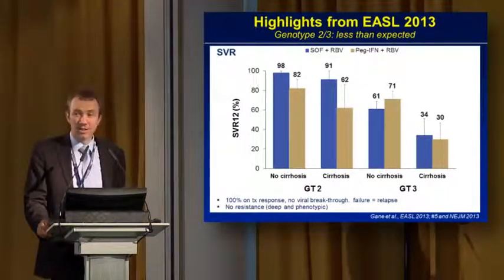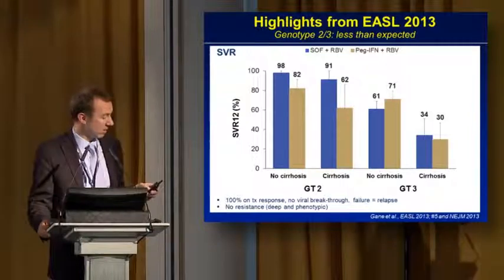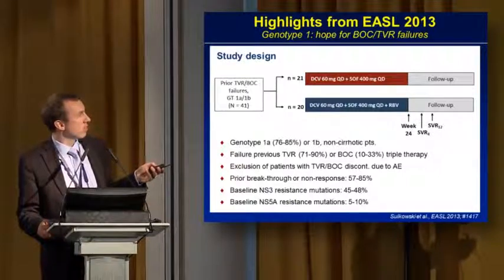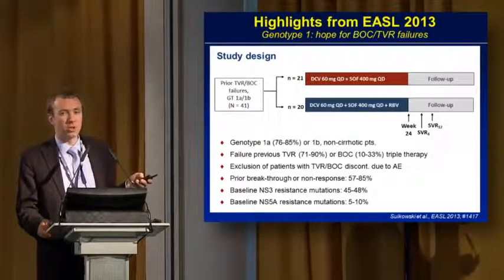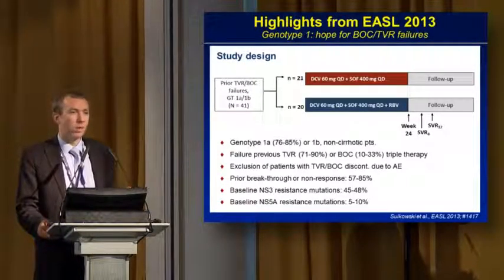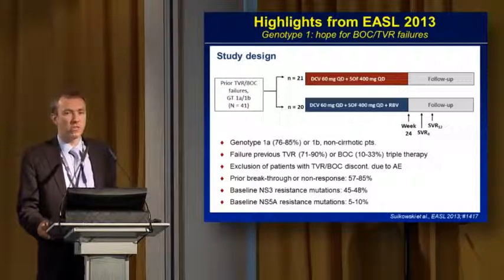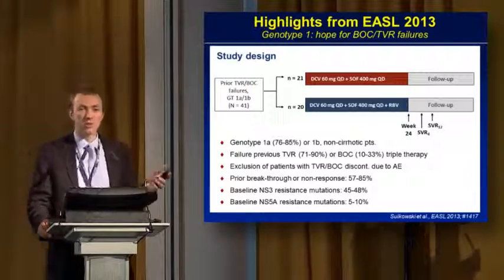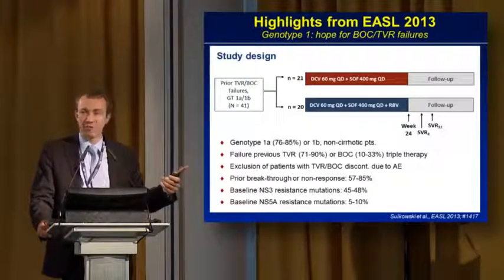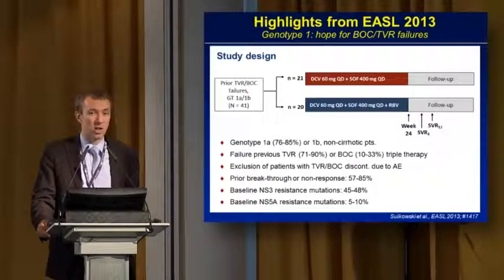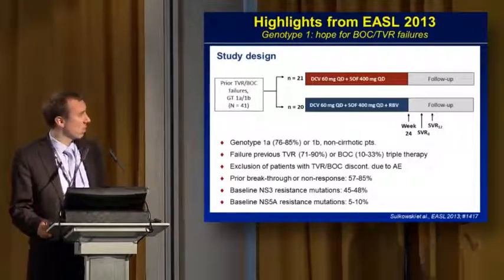And finally, I want to show you some data on, next slide, sofosbuvir plus daclatasvir. Next one, please. In the most difficult-to-treat patients, I would consider failures to boceprevir and telaprevir to be really difficult to treat because we don't have anything to offer to these patients so far. And this is a very first study addressing these patients. We have issues with non-responsiveness to interferon alpha if they fail a triple therapy. We have issues with, of course, resistance mutations in these patients. And, of course, we want to know, can we cure patients who failed boceprevir and telaprevir?